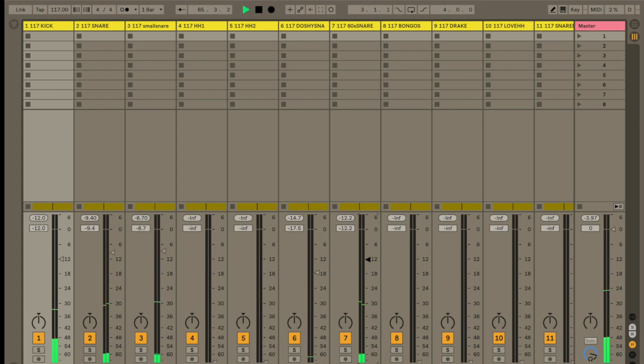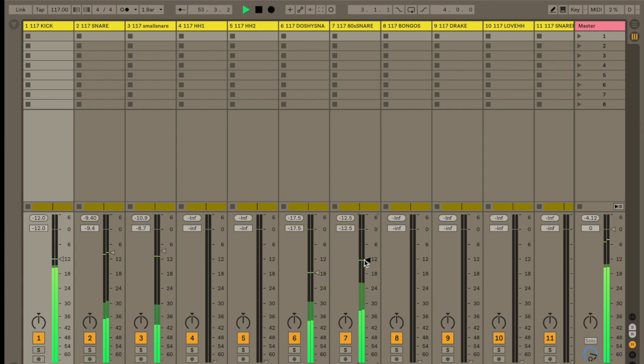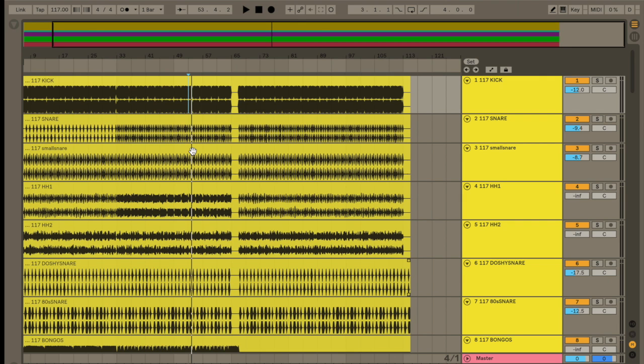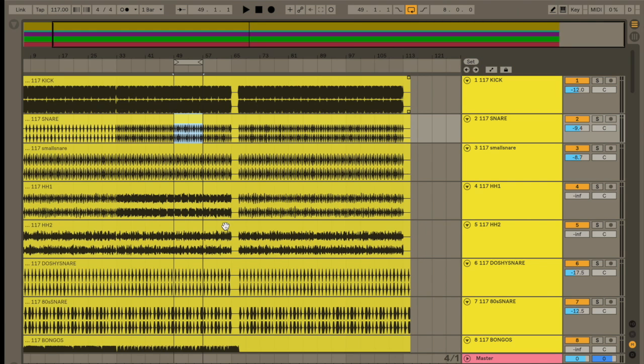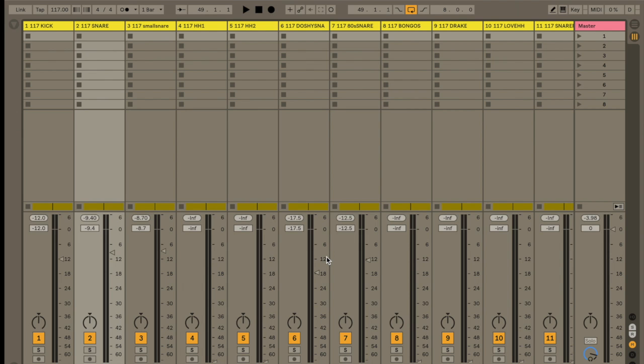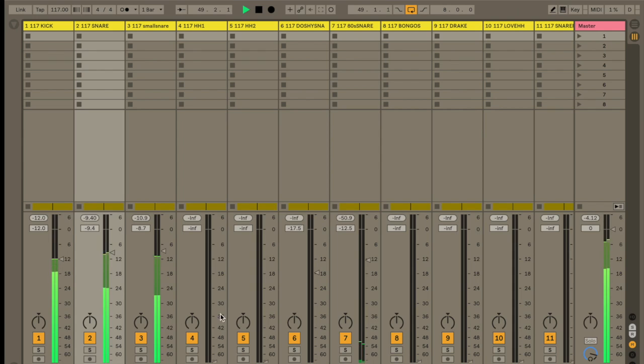Wowzers. Oh, where'd everything go? Oh, shit. So you saw there that everything kind of dropped out for a second, kind of a killjoy. Probably best to loop a specific section of the track so we can just focus on it and not worry about any of the elements going away like my parents did. So let's go ahead and bring up, say, the hi-hat.